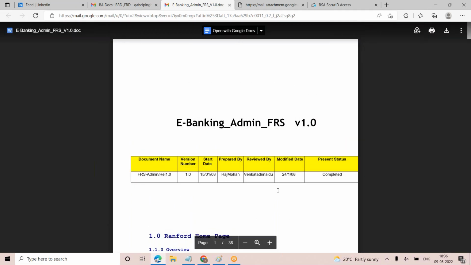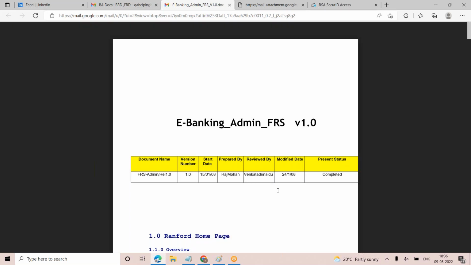So again, as I told, all of the documents that we are working on and preparing might be a little different when you join a project, because the templates might be different, but the context of making all these documents remains the same. You have to write the project name, and every project comes with a version. Normally we do 0.1, 0.2, 0.3 in the beginning, but when we submit the final version, that generally becomes 1.0 or 2.0.